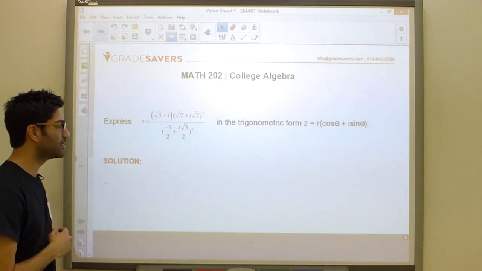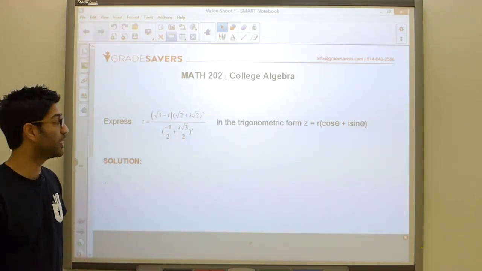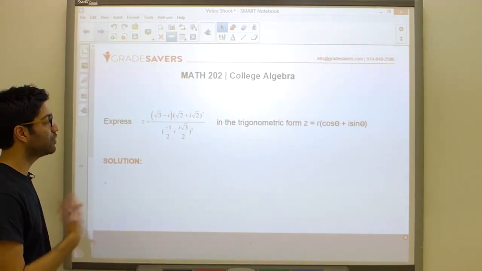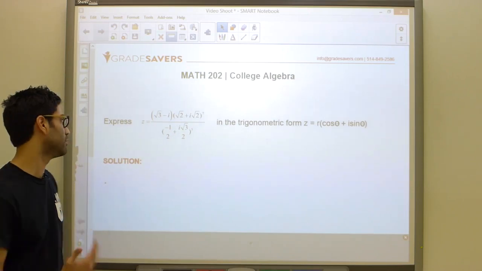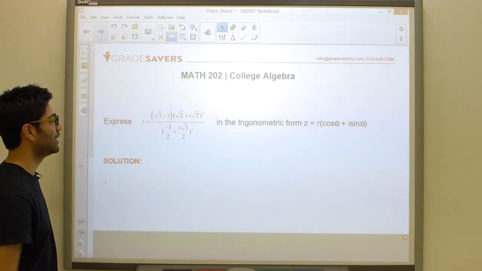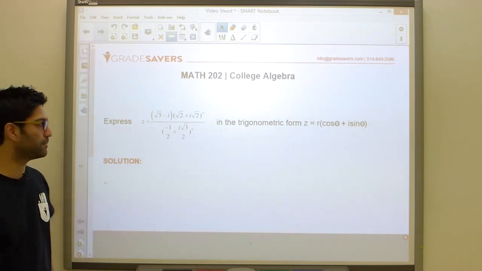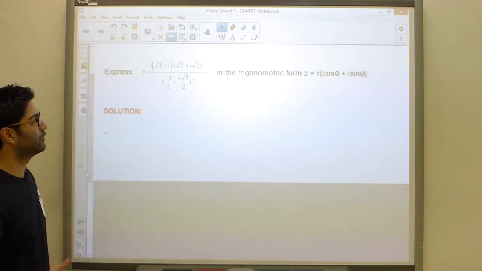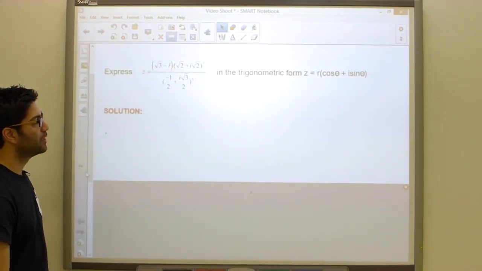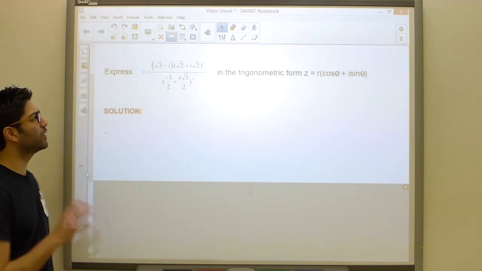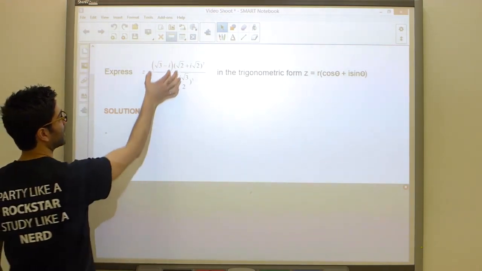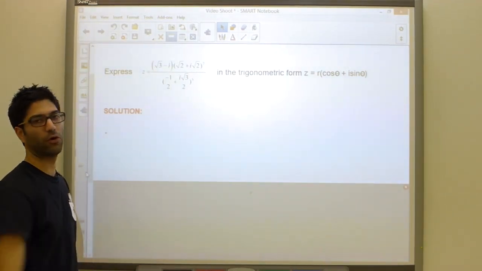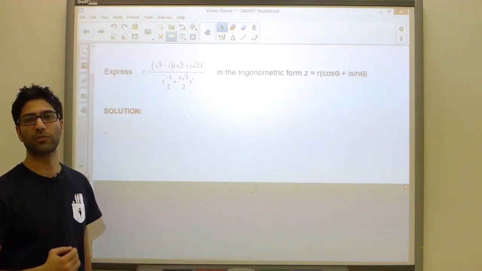Some of you guys that have tried this problem know how difficult it may be, but we're going to simplify this even more than we did the other complex problem where I showed you how to convert this into polar form using your calculator. I'm going to show you guys how to do some math in polar form, and that's going to drastically simplify the way we can solve this problem instead of applying all of those theorems that you've learned about powers and roots. So the very first thing you want to do for every one of these types of problems, anytime you're given a complex expression a plus ib, you want to convert this into polar form. You want to find the corresponding radius and the corresponding angle.